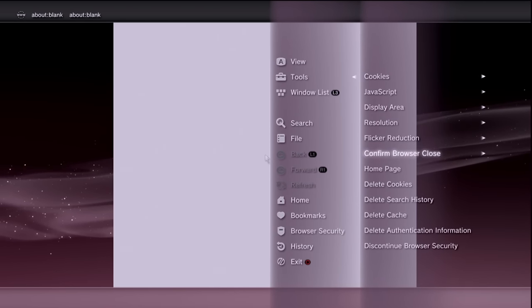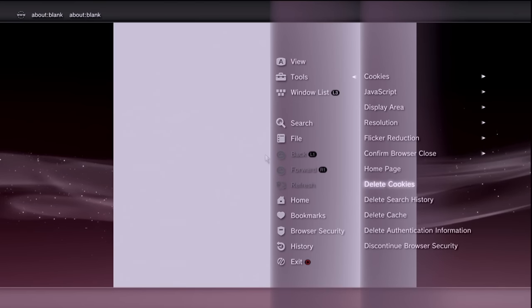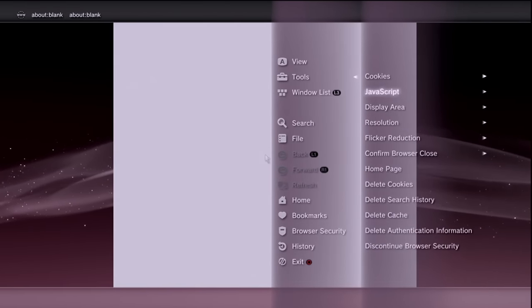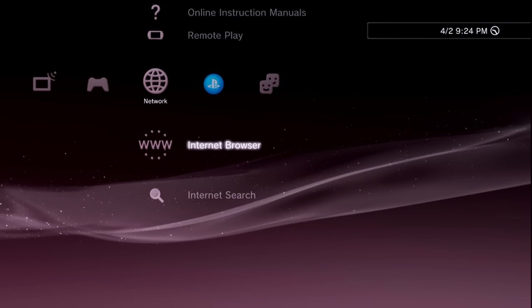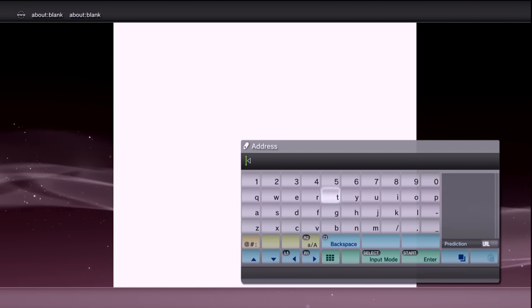We also need to set the home page to blank and go back over here. Now let's go ahead, delete our cookies, delete our search history, delete cache, delete authentication information, and now close out of your browser. Now with that completely cleared out and everything, we can open up the browser one more time, press the start button, delete this, and let's go to the PS3 exploit site.